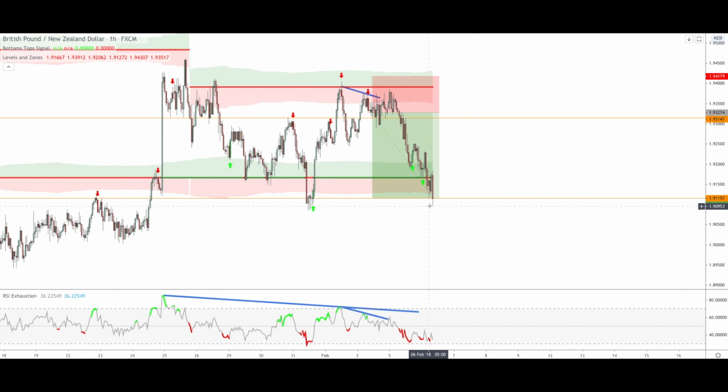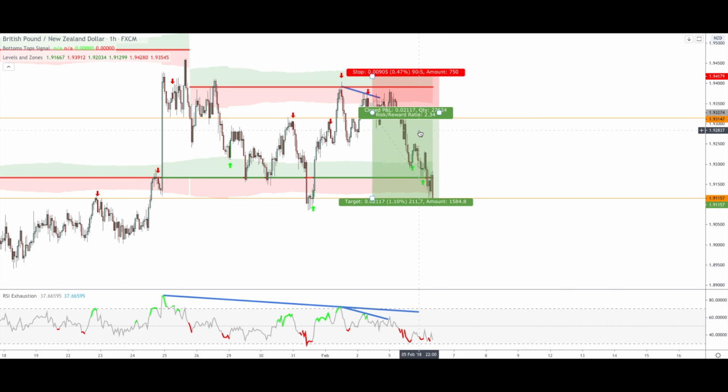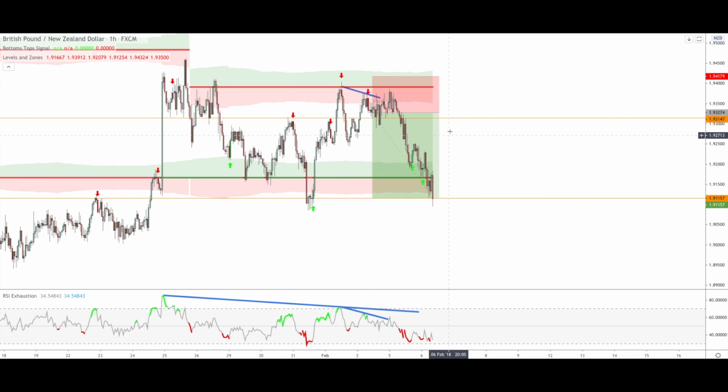So the trade is now closed and we got to our target. We barely touched the target first here, and then the price went a little bit higher to retest the level, and then it finally went down and reached our target. So the trade is now over, and the overall return was a 2.3x return, which is not really a great return, but it's still a consistent return considering the long-term profitability of our trading account. So it's okay, it's more than 2, which is my minimum.